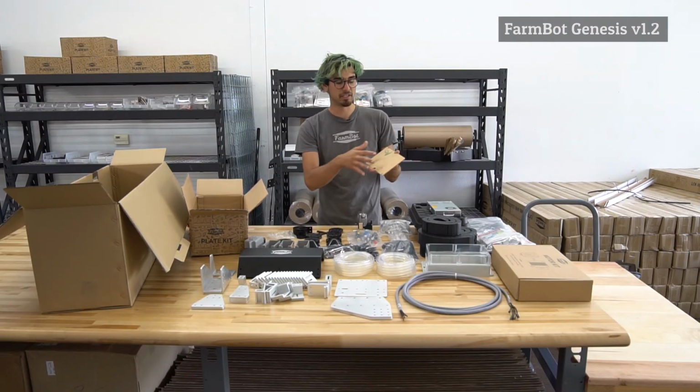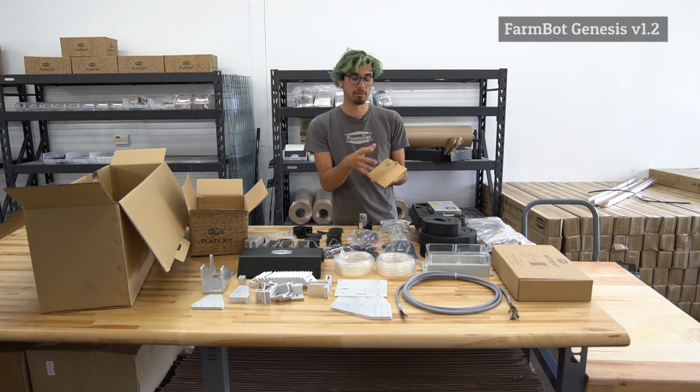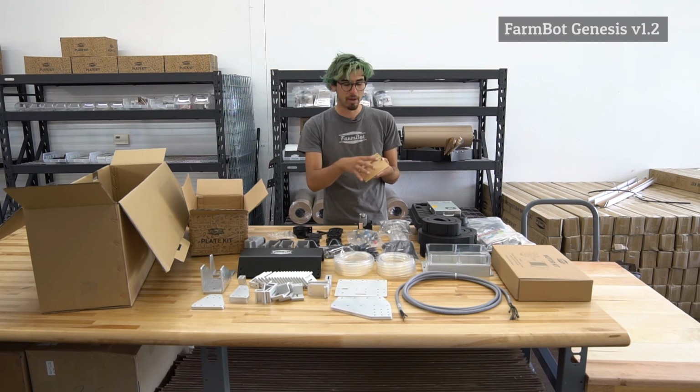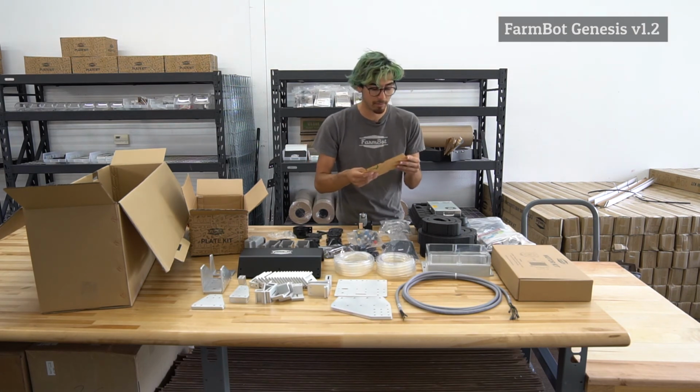In the future, we anticipate this board changing as we change the electronics box and also the electronics themselves. Though you'd always be able to very easily drill more holes in here if you want to mount some different electronics. For example, maybe you want to use a different microcontroller or a different version of the Raspberry Pi. You can change the mounting holes in here very easily to accommodate that.